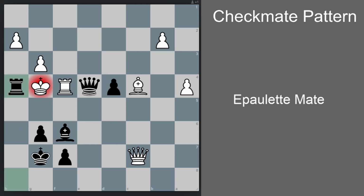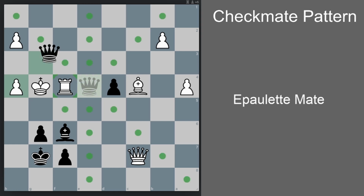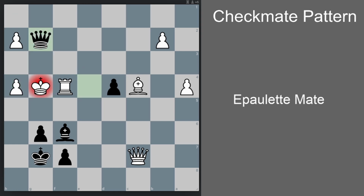Rook h4 check. Again, there's only one move here for white, which is g takes h4. And then queen g2, checkmate. That's the epaulette pattern. The king is sandwiched between the rook and the pawn, and the queen delivers the checkmate.